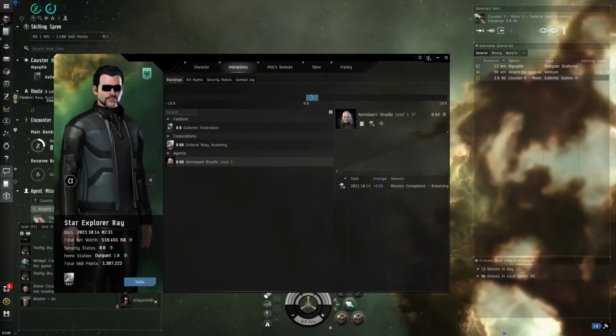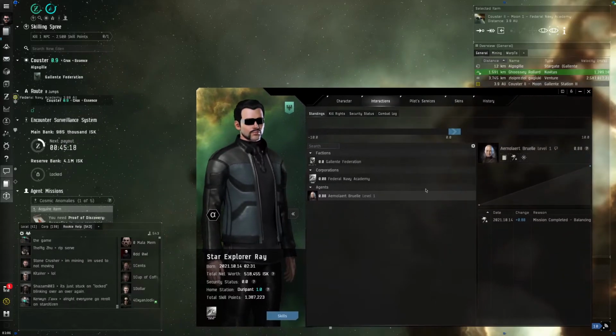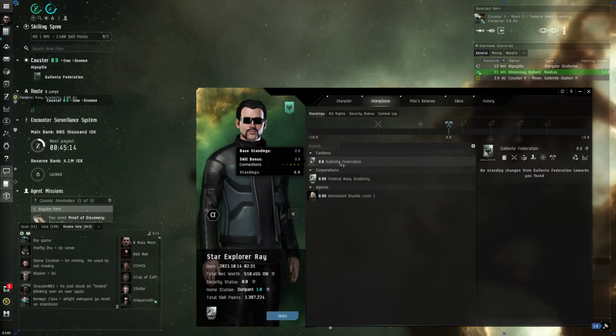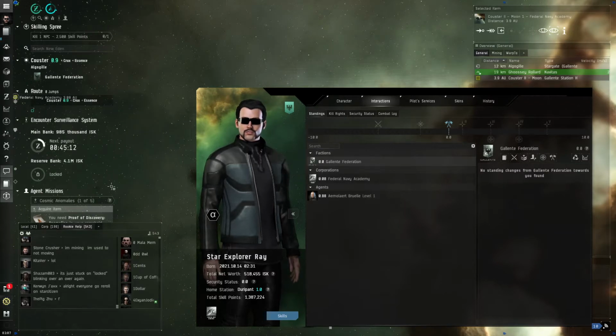So that's pretty much why you want to get that skill as soon as you get it. Faction standing increase, we'll be using it a lot better. It's just really important to get it for the Gallente Federation one.